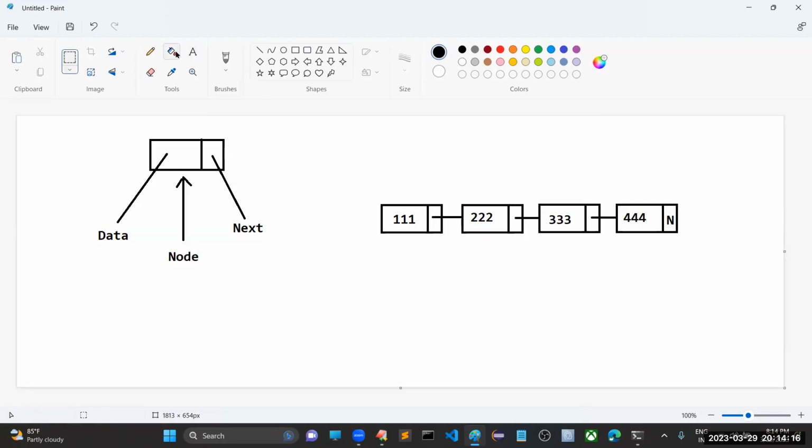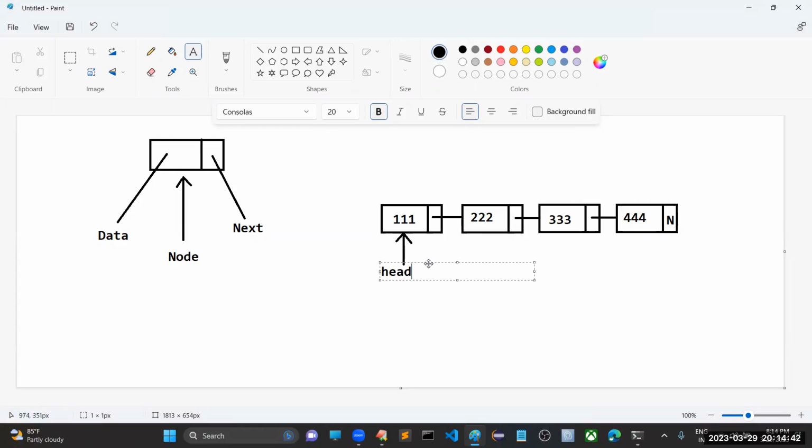Now, we will give a name only for this first node. If you are coming from a data structure background, can you please confirm what name we will give for this first node? Anyone having idea? Yes, very good. Majority of the people are telling yes, it is Head, nothing but head node.